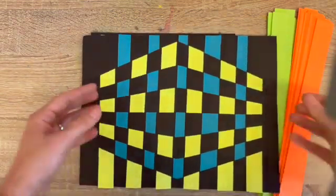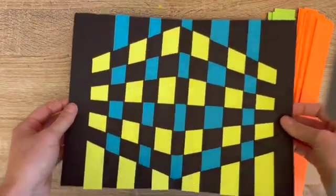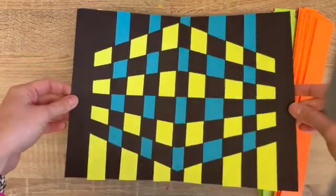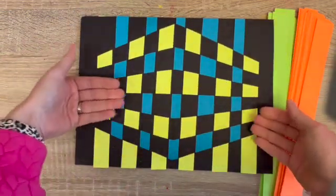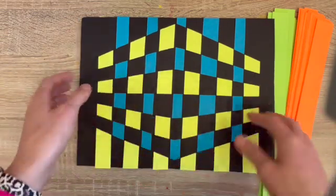And that's what's going to give us this illusion of a cube coming out toward us when we view this flat sheet of paper. You can see how flat this is. It's very flat. It's not three-dimensional at all. So it gives the illusion that a cube is coming to a point here and coming toward us.